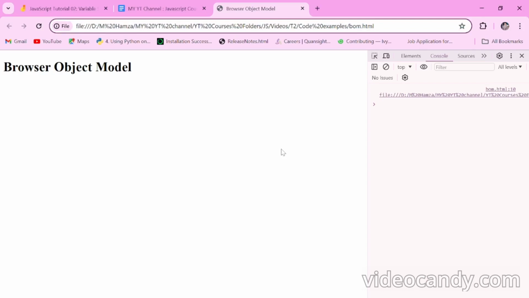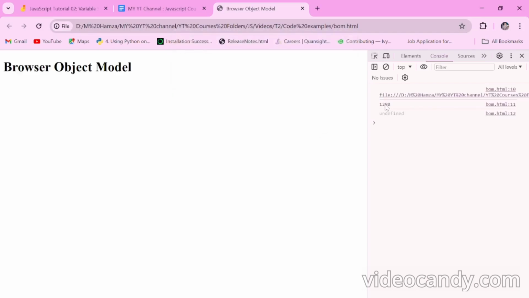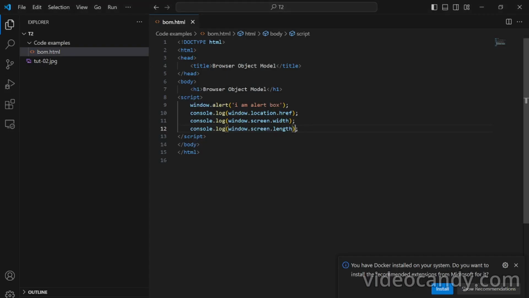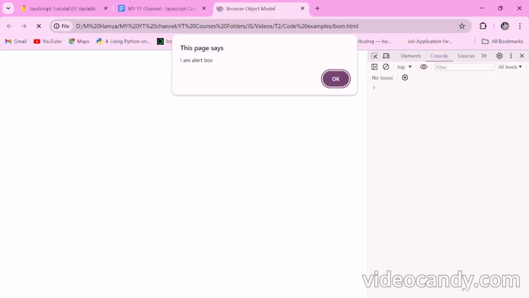Let's reload this and we can see that the width is 1280 and the height is undefined. We can sort out why: we have mistakenly written length, we have to write height here, so it will print correctly.